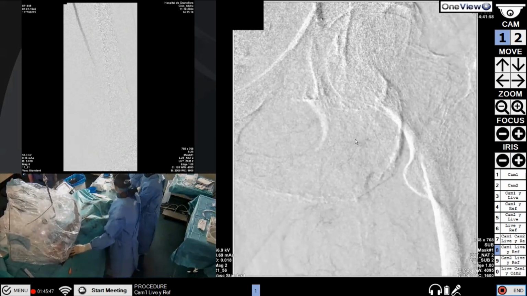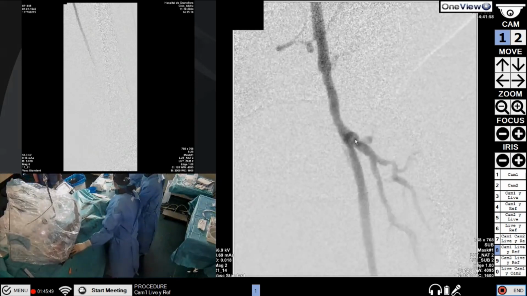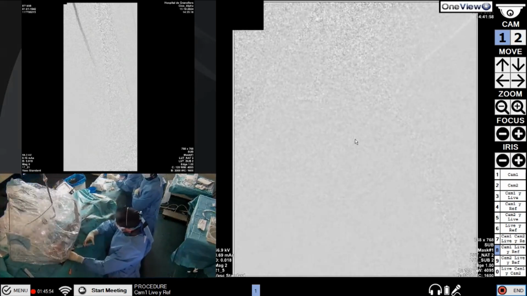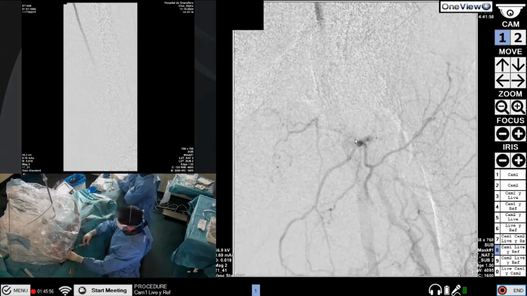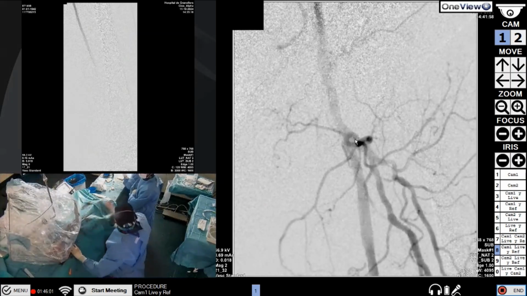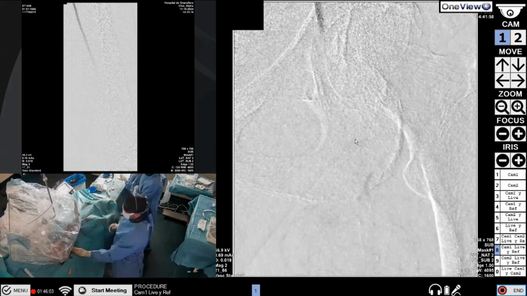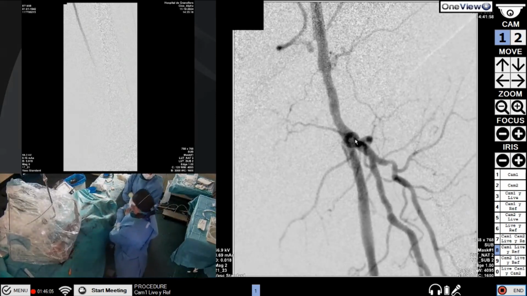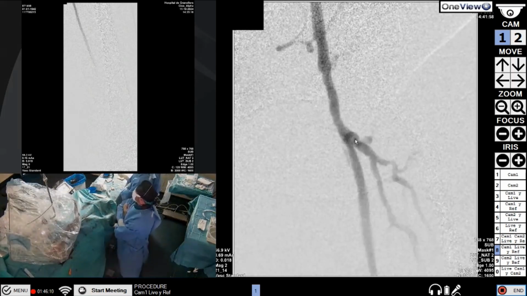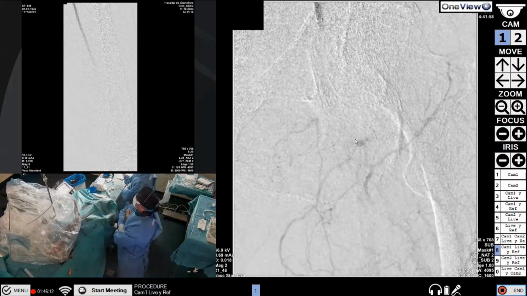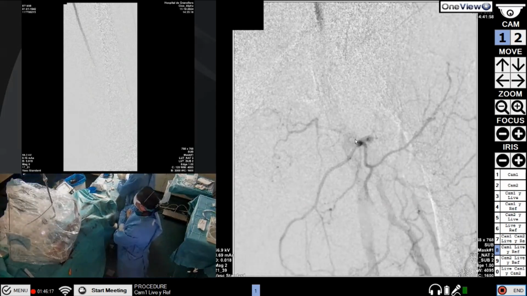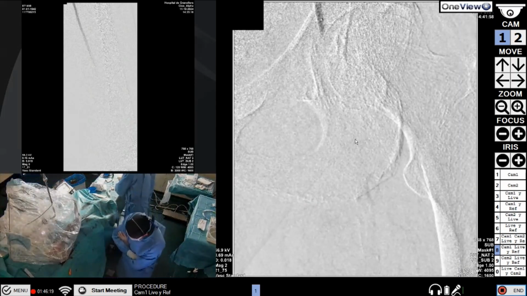Yes, it's a nice case, but there is a small dissection. I think if you wait for 10 minutes to be sure that this is not a flow-limiting dissection, he can leave it. But if not, don't gamble with leaving this. If it will limit the flow, you have to do a small incision, endarterectomy, plus or minus profundoplasty. So we came back to the first point, that the patient should be operated from the start.